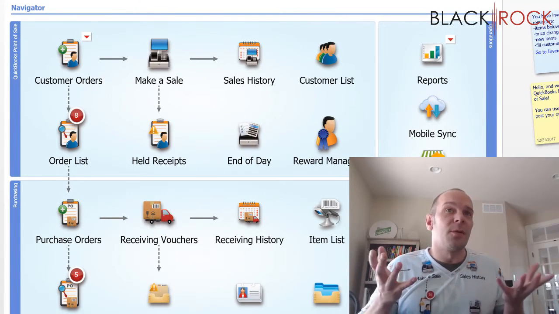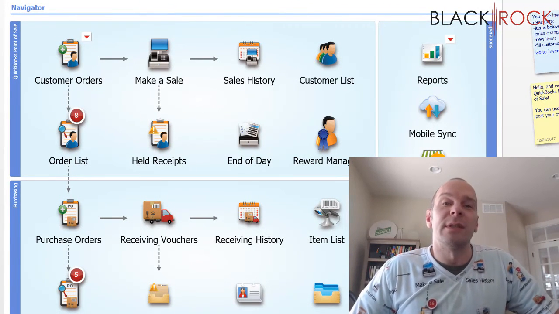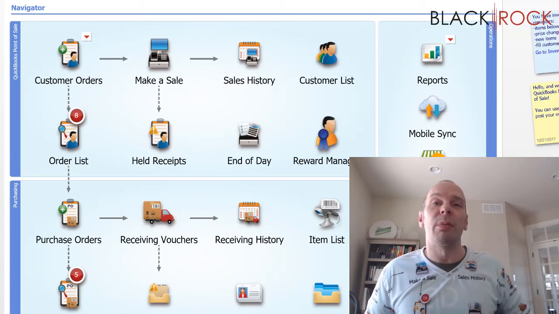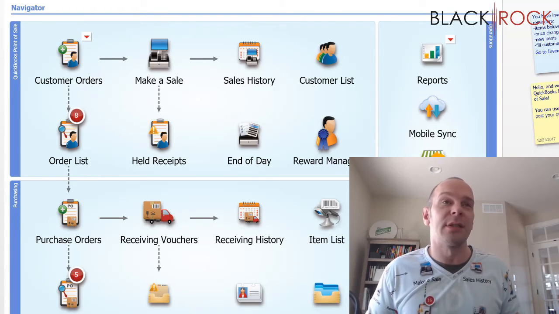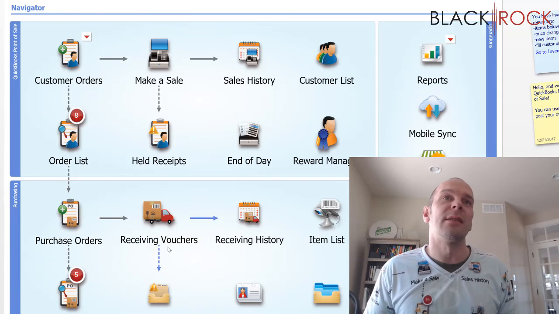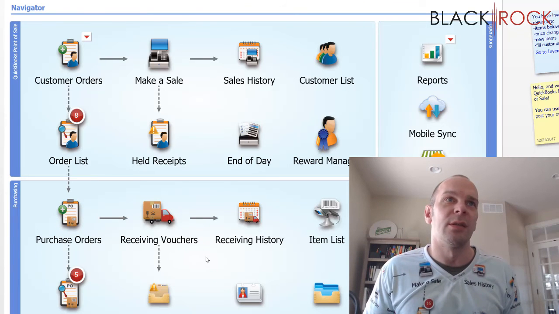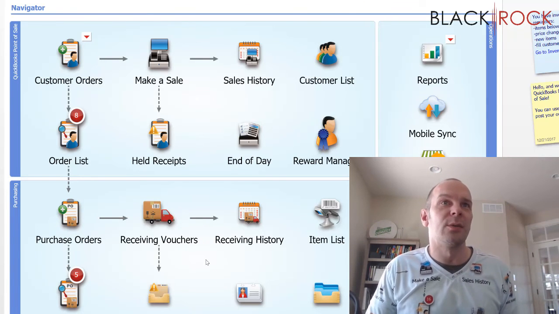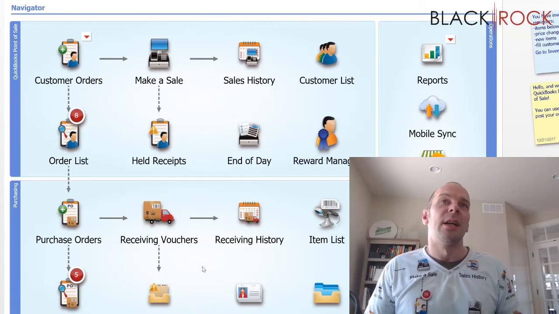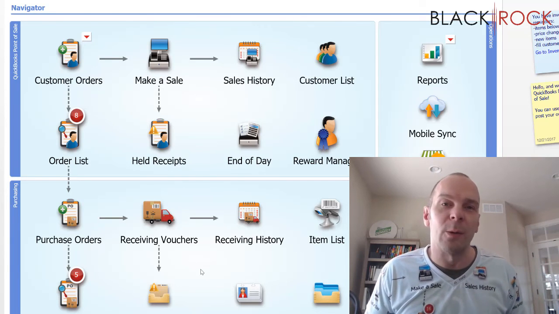So this is the overview here of receiving vouchers and receiving inventory in to your point of sale. You kind of get a little better understanding now. These icons here aren't just confusing, like I don't know what that terminology is, what in the world is this in front of me? Now you understand what it does and why it's there.